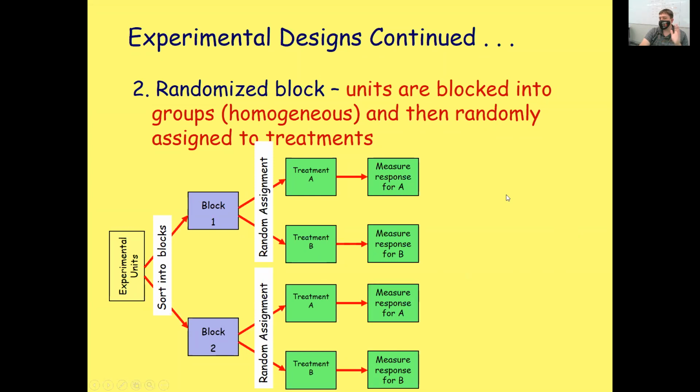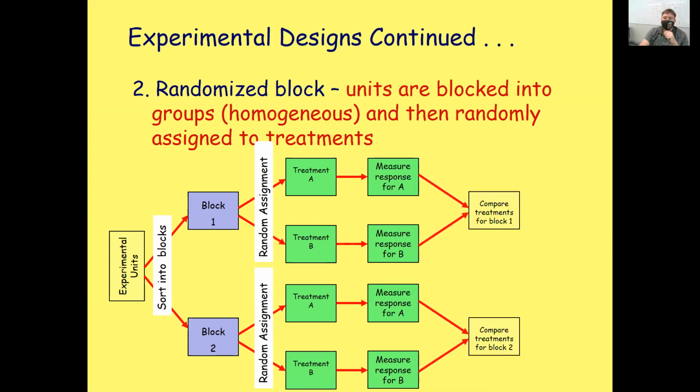Okay, so again, after you give them the treatments, you measure the responses, boom, boom, boom, A, B, A, B. Before you compare everything, compare just for the block. So keep your results separate. You don't have to actually do this, but just letting you guys know, as you're writing your example, you would want to compare the blocks first before you compare the final results. Because this is technically a completely different experiment up here than this one is down here.